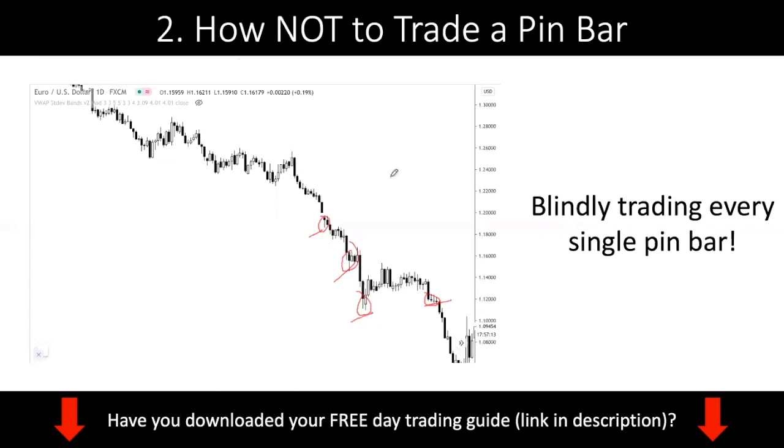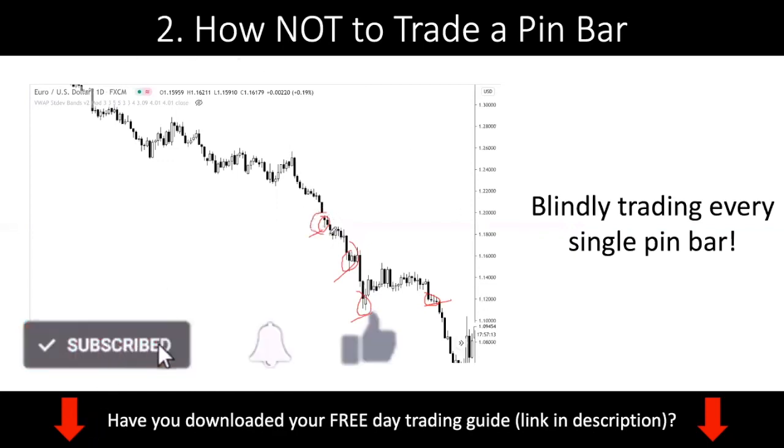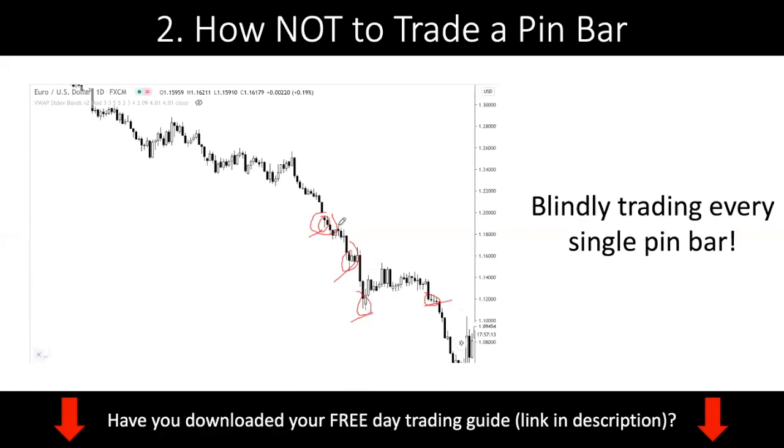You have the entire chart to analyze. Why are you trying to use a single candle to predict the direction of the market? It doesn't make sense. You have the whole entire market structure to make a good decision about whether to buy or sell and when to do it. Why are you only using one candle?